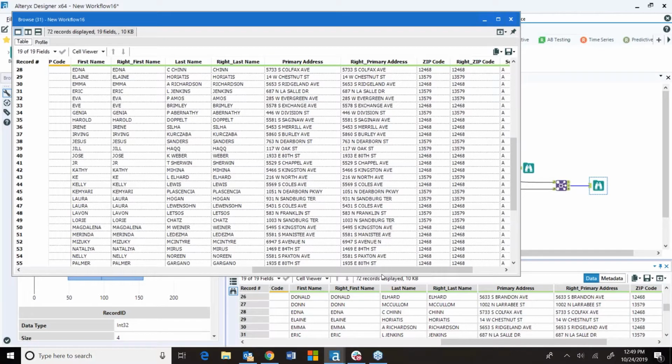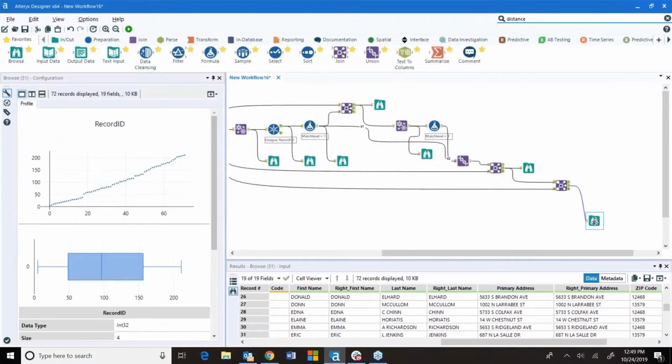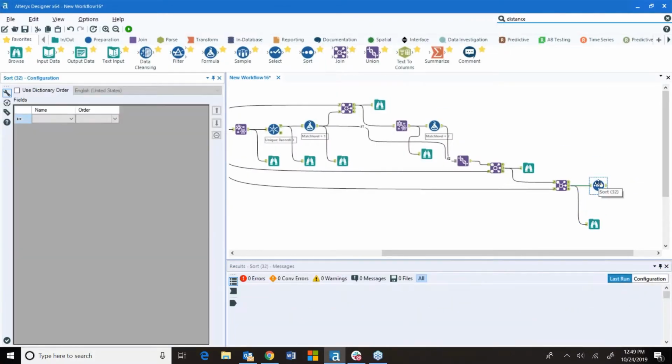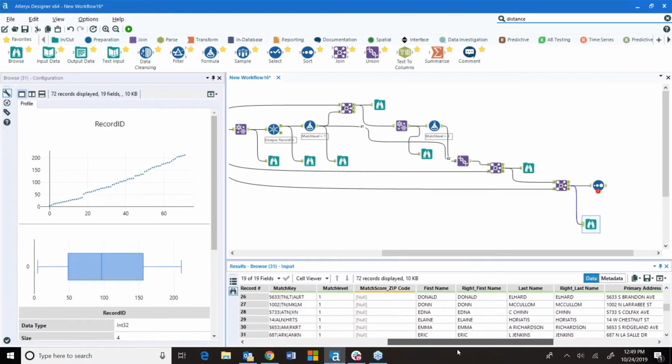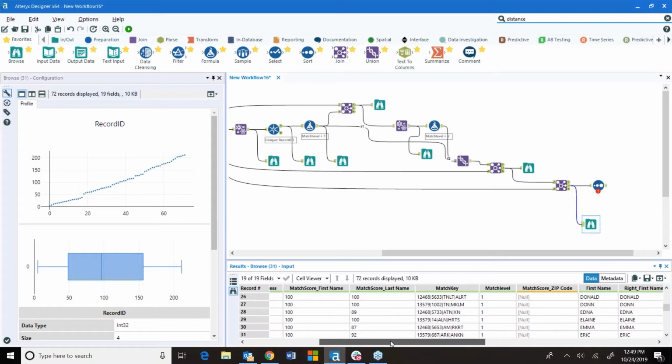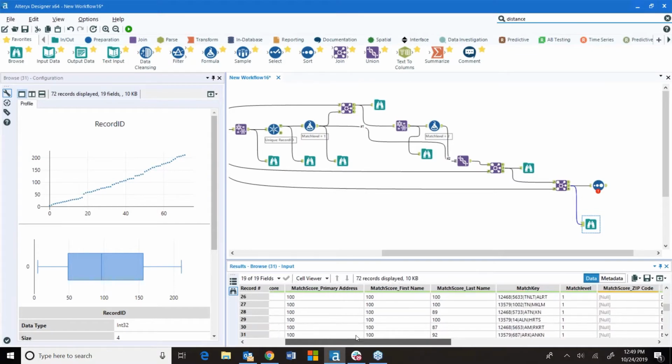So you can actually see the difference between the two. One of the last things I'll show you here, just in the interest of time, is you can actually add a sort. Now that we have this match status and score options here, where we can look at the data for the score and then the level, we can actually sort on that. So I'm going to add a sort tool here.